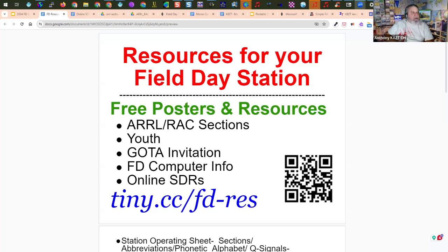Yeah, I would not use JS8Call during Field Day because the vast majority of the stations are going to be using standard WSJT-X. Okay. All right. Thank you very much for that.